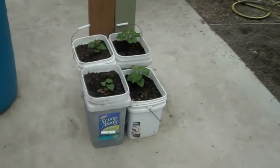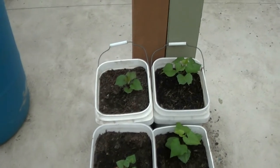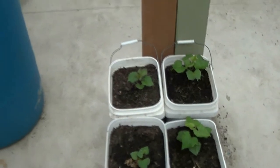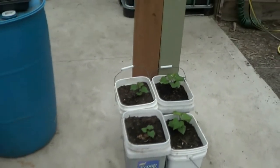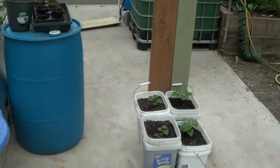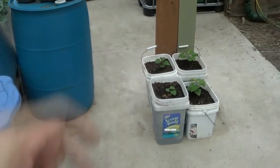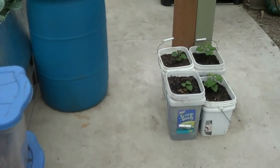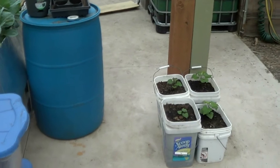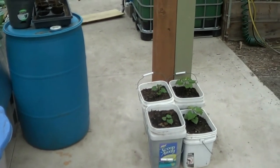Matter of fact, we're starting 4 plants right here for a couple reasons. One, we can get some vines to feed the fish. And two, we can start taking slips off in December, January, so we can propagate our own, because sweet potato slips are just little plants about this big. That's how you plant them, not by seed or anything. Sweet potato slips have gotten real expensive the last couple years. So we are doing our own for that. It's really easy to do.